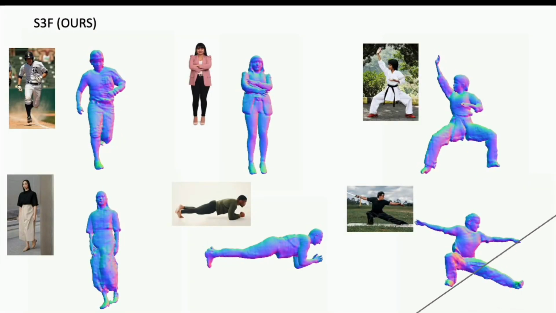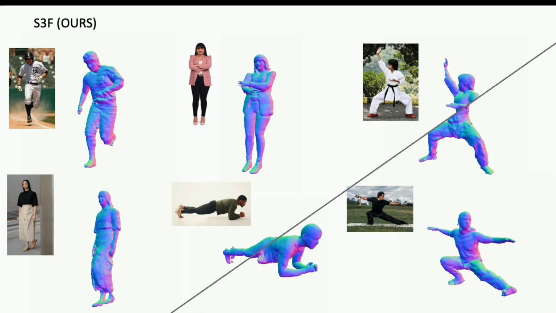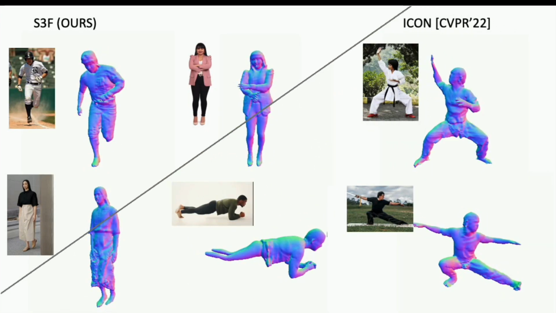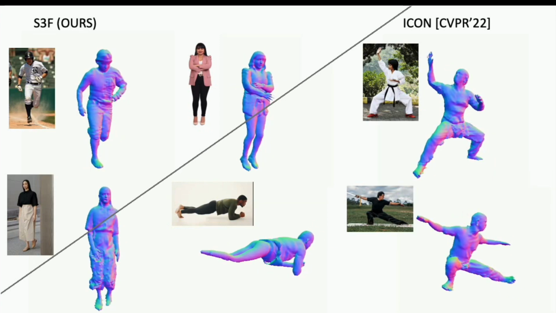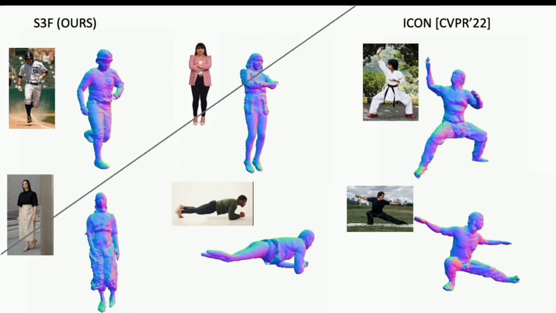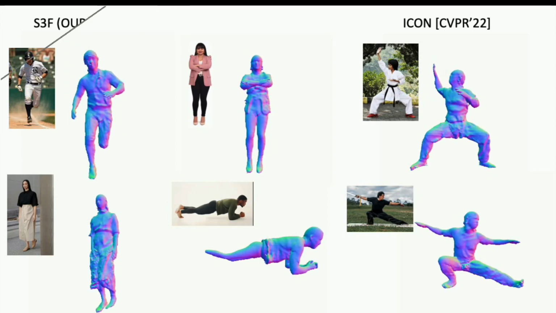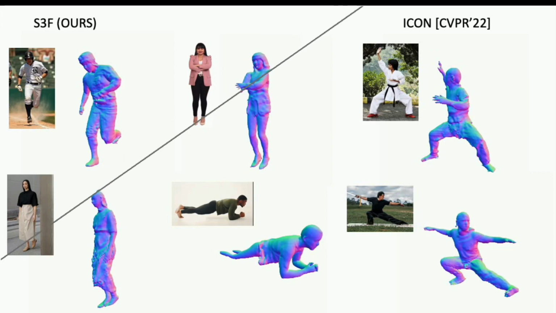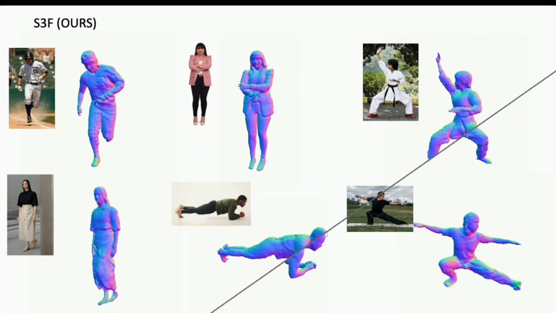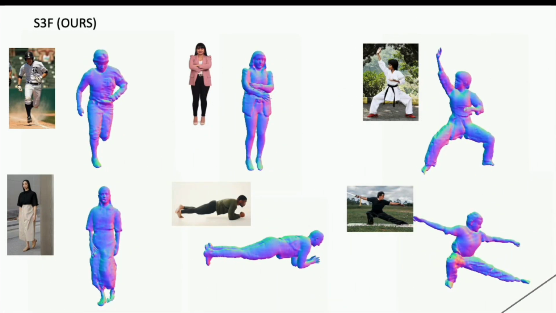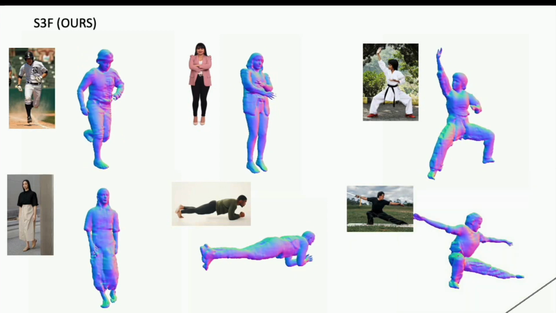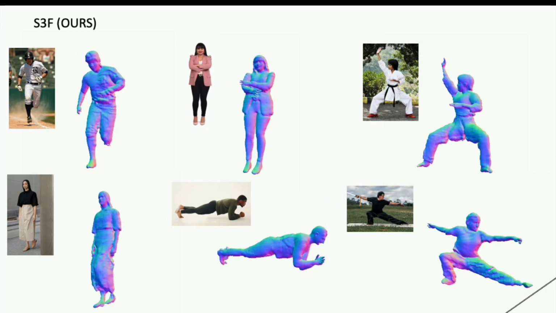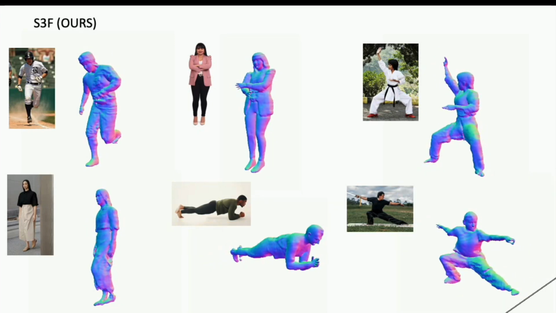Here, we show our 3D reconstructions next to the images used as input. We compare this approach to Icon, shown in the bottom right. Icon is the previous state-of-the-art method in the task of monocular 3D human reconstruction, and can also take unconstrained body poses. Thanks to our pooling of features and body point displacement, our approach is able to cover loose clothing better and is more robust to challenging body poses, while not only recovering geometry but also albedo and shading.